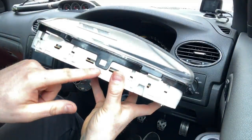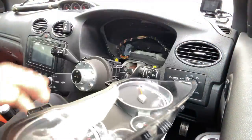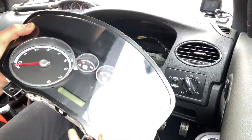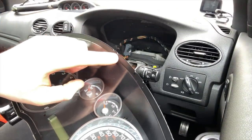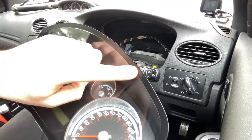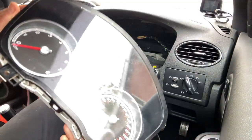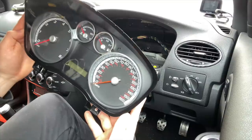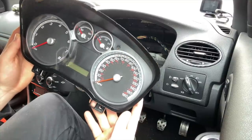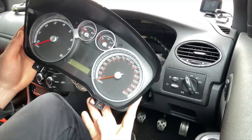You've got black clips all around the edges which you're going to want to release, and then it takes off the glass panel off the front. Now, what I've done — which I hope you guys avoid doing — is with the plastic removal tools I've chipped the plastic. It's okay because the guy that owns the company is going to send me out a piece of plastic to fix that, but I'm just warning you guys not to do that. Make sure that you put the needles the way they were before — you don't want them differently when you put them all back together, so take a picture so you can set it back properly.